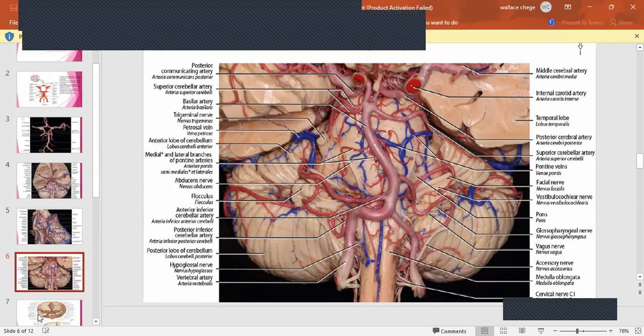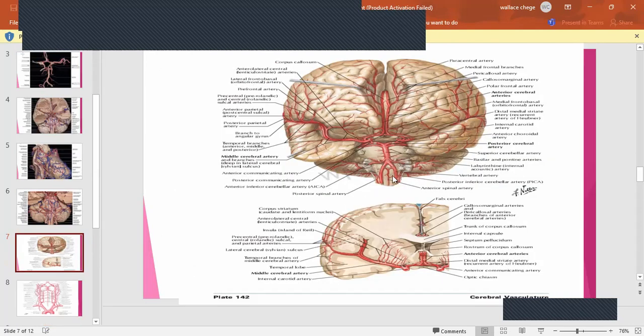So this is more of a diagrammatic representation. These are the vertebral arteries, basilar. These are your anterior cerebral arteries. You can see they are arching around the corpus callosum. We will look at the course very shortly. You can see the middle cerebral arteries. They usually lie on the insular cortex, inside the lateral fissure of the cerebrum.